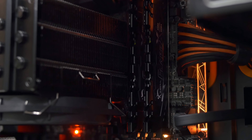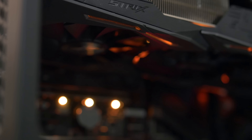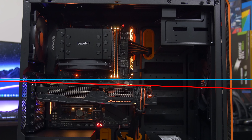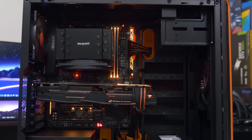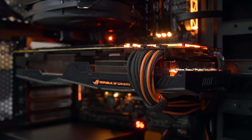Build complete and looking pretty good. I've already configured all the LEDs inside the system to orange, thanks to Gigabyte RGB Fusion software as well as ASUS Aura for the video card. Speaking of the video card, there's quite a bit of sag on that thing — as I noted in my review, it's pretty atrocious. I was one 8-pin short in my CableMod extension kit since I switched to the GTX 1080 Ti Strix at the last minute — it has two 8-pin plugs — so you'll see one black cable and one from the kit. It's a little mismatched, but I think it works and doesn't take away from the rest of the build.